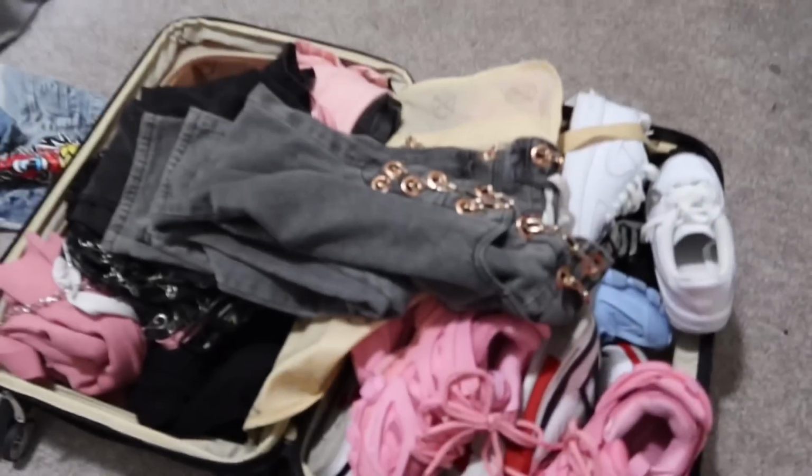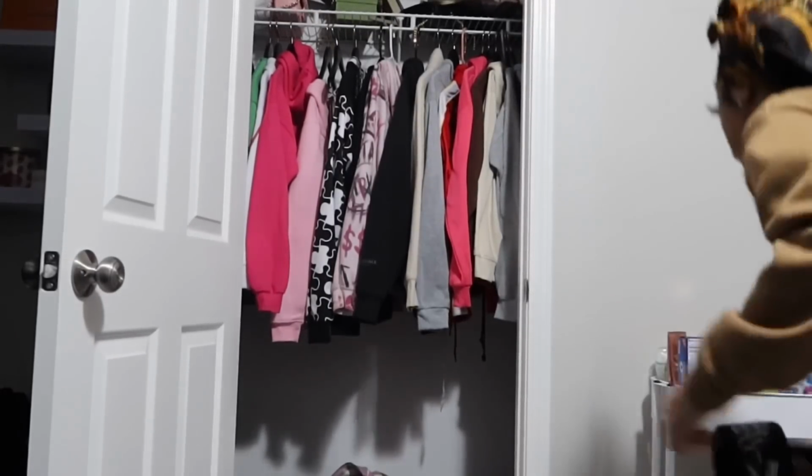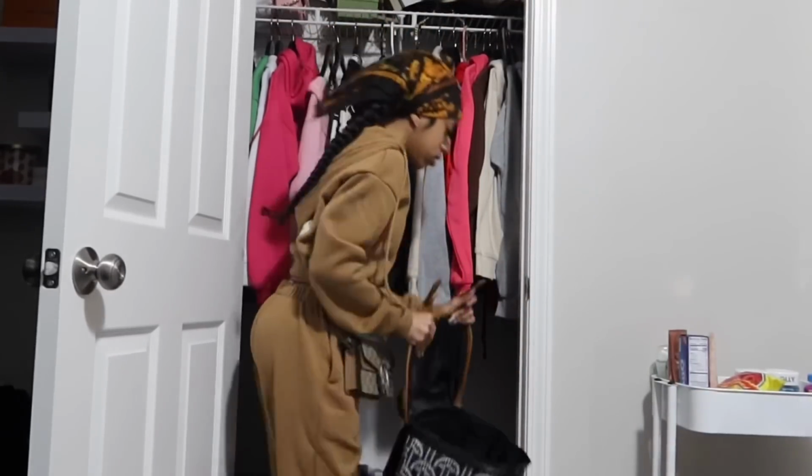Okay guys, so I'm just getting the finishing touches to our outfits. Yanni said that I need to get a lot of purses, so I'm actually just about to try to fit all of our stuff in the suitcase right here, which we're doing pretty well because they have clothes for us there. But some of the purses in the bag that I got, so let's do that, y'all. No judging, okay? Okay, let's see.